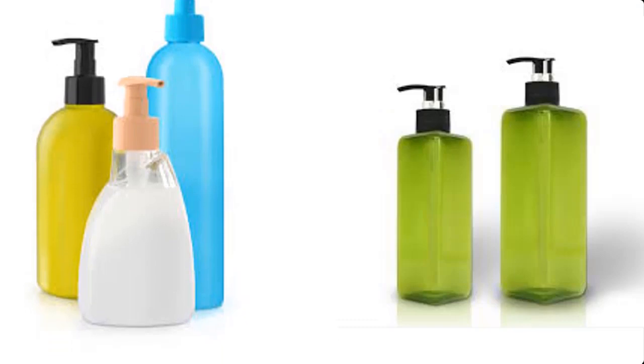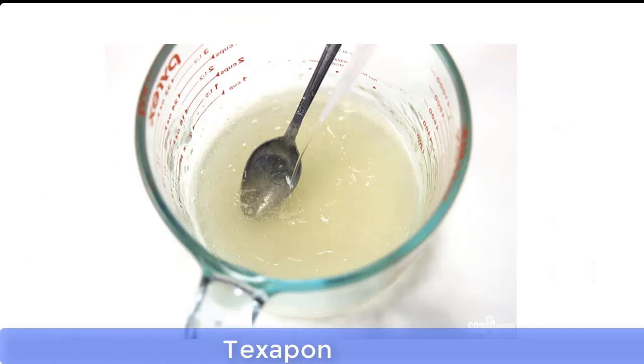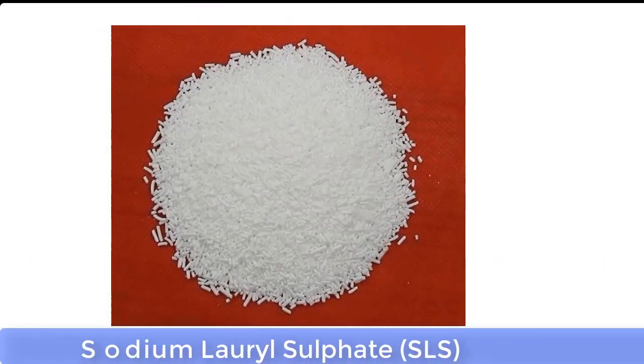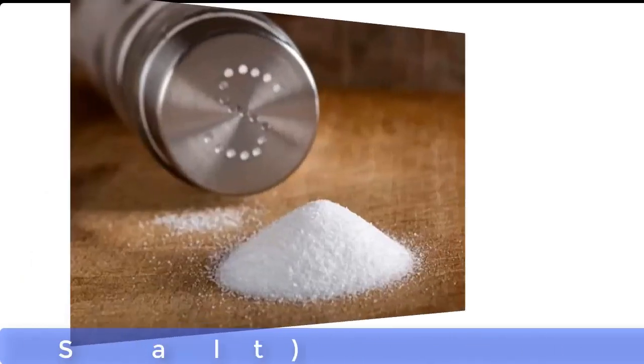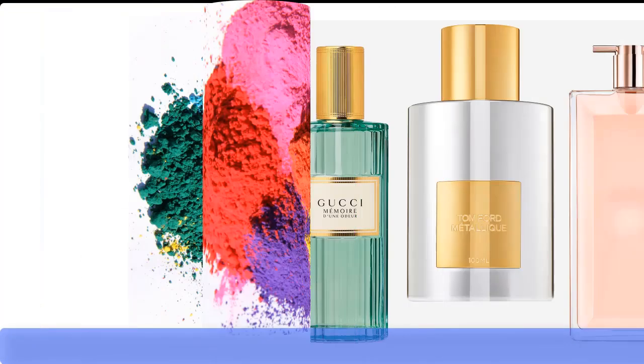And in this video, I'm going to take you through the step-by-step process of how to make transparent liquid soap at home. Transparent liquid soap is made from the following materials. These are Texapon, sodium lauryl sulfate, also known as SLS, sodium chloride, also known as table salt, color, and perfume.